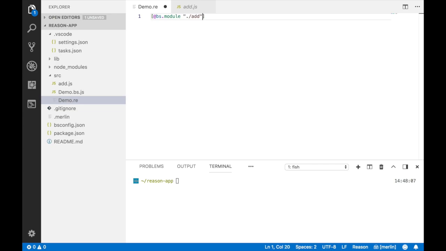Once we have mentioned the path, we need to mention the external keyword, and then give a local name of the function, and then specify the two variable types that have to be passed, followed by the return type, and then give the name of the function itself in a string.